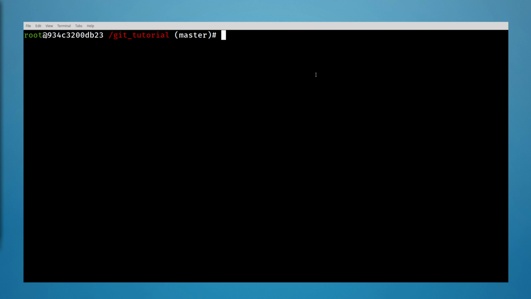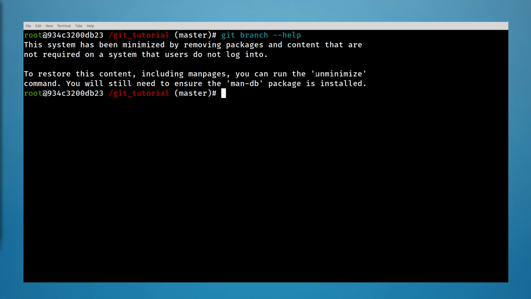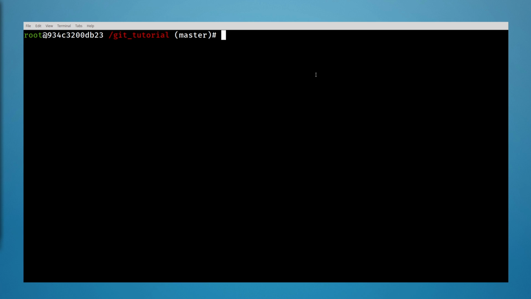Okay, for creating a branch, if you don't know much about git branch, just type git branch dash dash help. Alright, it should come, but let's do a branch. Git branch. When I type only git branch, it tells me that I have one branch which is a master branch.